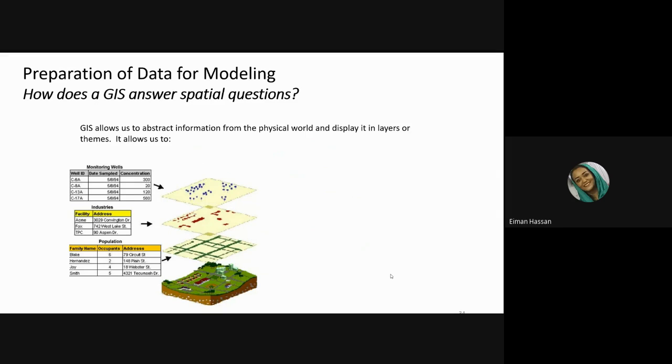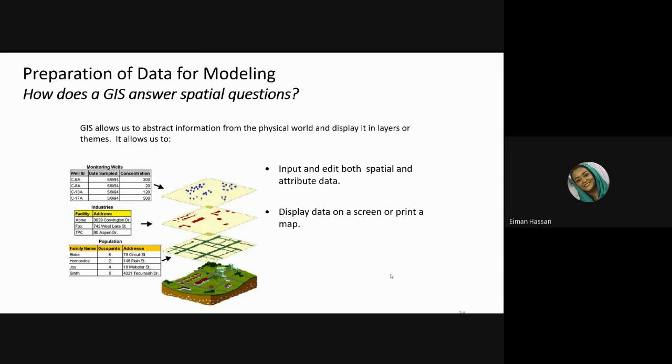So a question is always raised: how does a GIS answer spatial questions? The GIS always takes the data from the physical world to display it in layers. We can input and edit the data inside GIS using the spatial and attribute data.